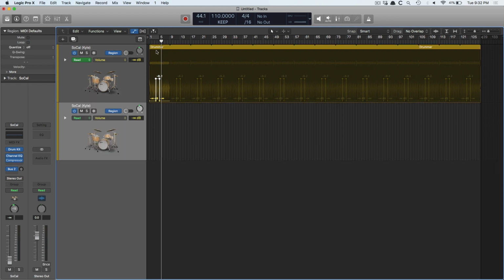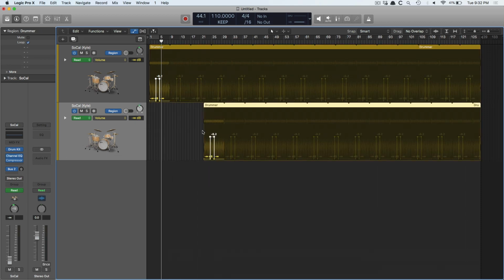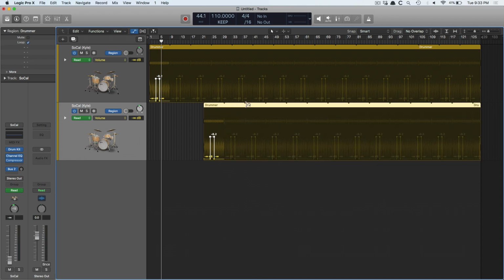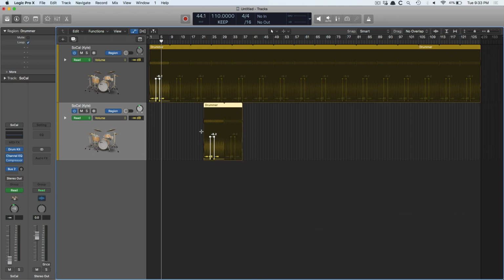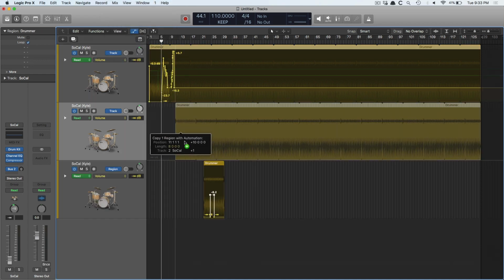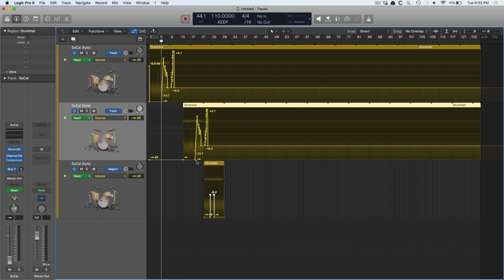So I'm going to get rid of this track lane. I'm going to duplicate this track. I'm going to drag this down. I copied this to a second track lane, and you can see the automation remains the same for the drum loops. Say I want the drum loop to only go not like that. I always forget where the loop thing is. But you can just loop to there. And look, it's there. If you go to track-based automation, we'll switch to volume so you can see that. If you duplicate the track and you drag it, it drags right along with it.